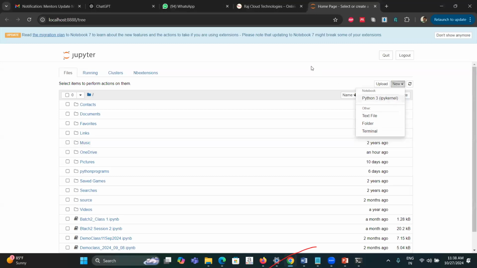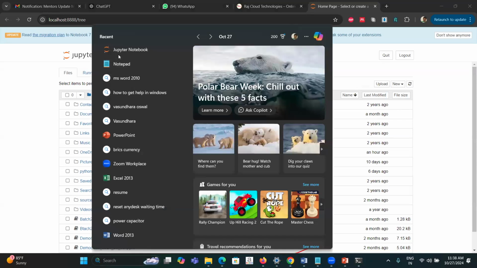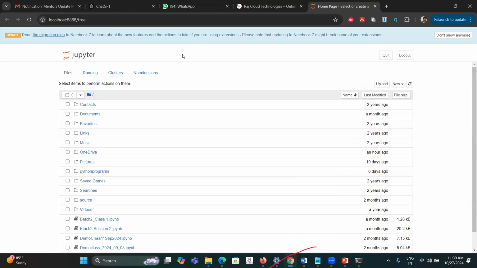Once you have installed it, just go here and search for Jupyter Notebook. You launch it, then it will open in any browser that you have. It could be Chrome, Microsoft Edge, or Mozilla Firefox. It will open up a window like this, localhost colon 8888.